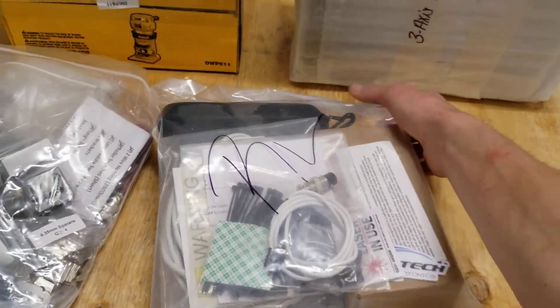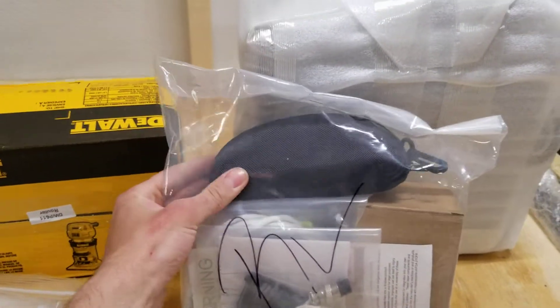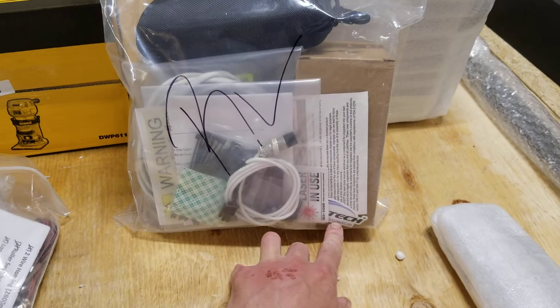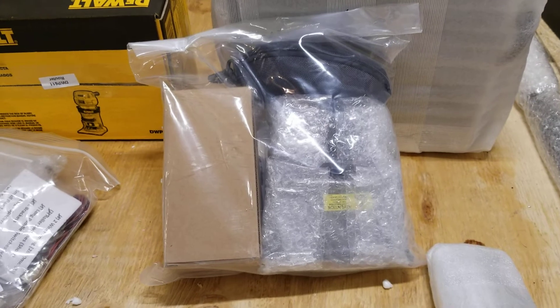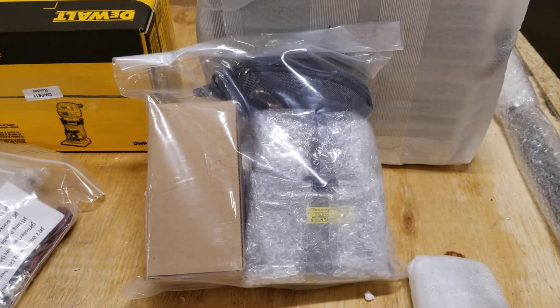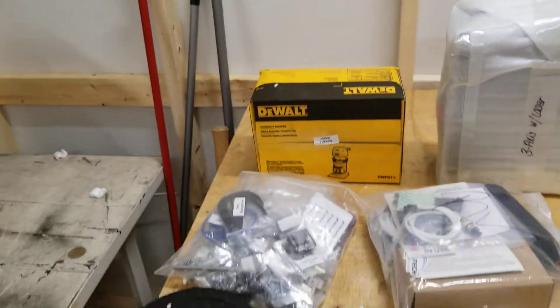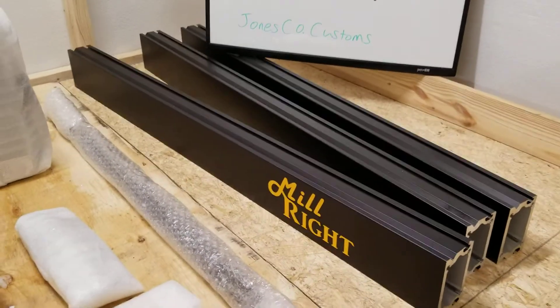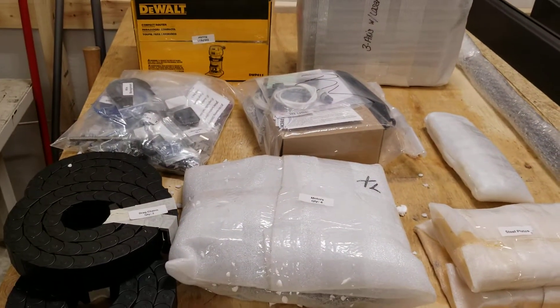This is the laser — I opted for the laser upgrade and I'm really excited about that. Those are probably laser safety glasses, and there's wiring and a JTech Photonics sticker in there that'll probably go on the mini fridge. The laser is really cool — I'm hoping that's one of the first things I play with. I'll probably do a little carving first, but the laser won't take long before I start messing around with it. So yeah — we've got lasers, routers, hardware, gantry rails — the Millwright MegaV is here and I'm super excited.